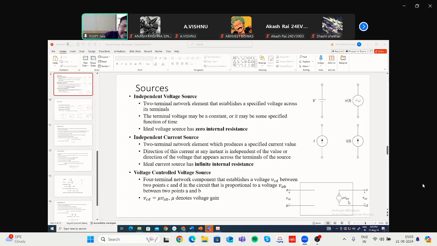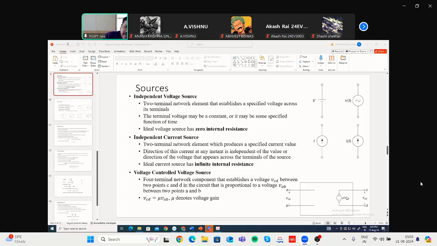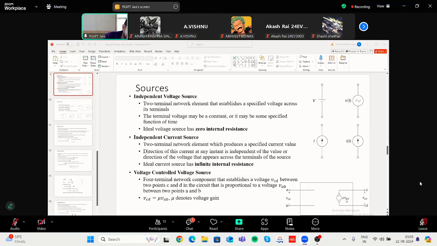Now you have to search the circuit: where is VAB? It will also be marked. Like here, the VAB is marked as the voltage between these A and B terminals. So it is a dependent voltage source and it is dependent on the voltage between these two terminals A and B. How to deal with this in a particular circuit while analyzing, we will see in some example, but this should be clear. This voltage source is a dependent voltage source and it is dependent on some other voltage. And mu is a constant.